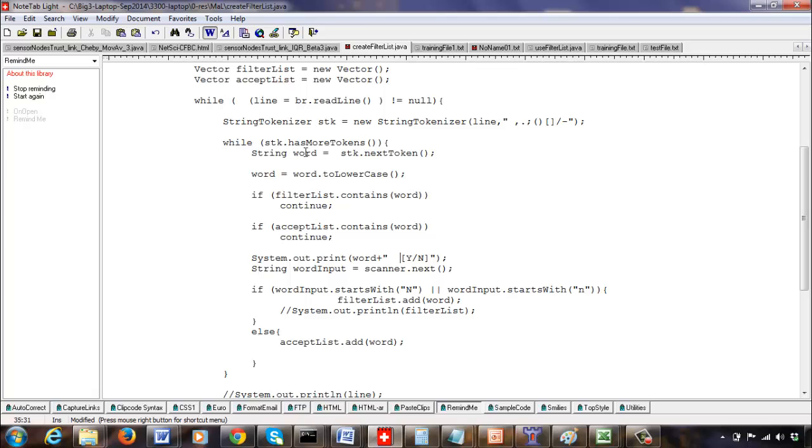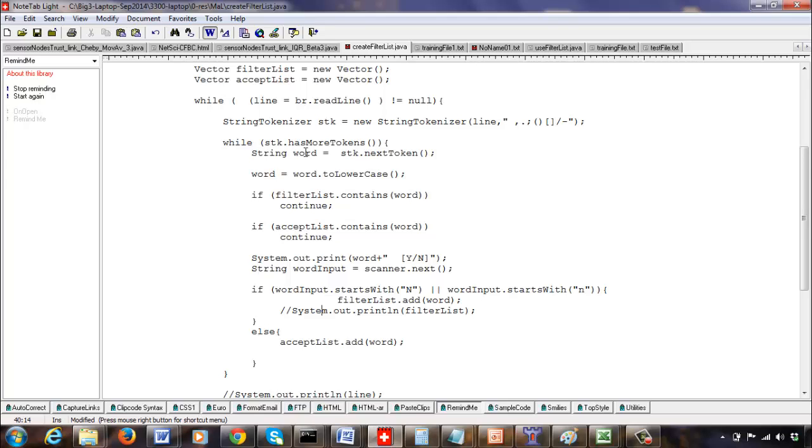So I get that input using scanner. So that's the purpose of declaring scanner earlier. So when I say scanner.next, it's basically going to look for a string, and I capture that string using wordInput, and I check whether wordInput starts with uppercase N or lowercase n.